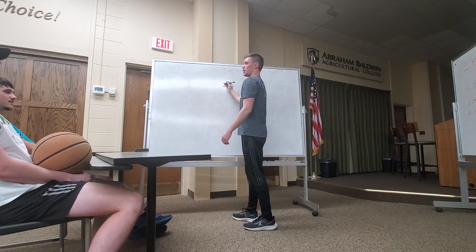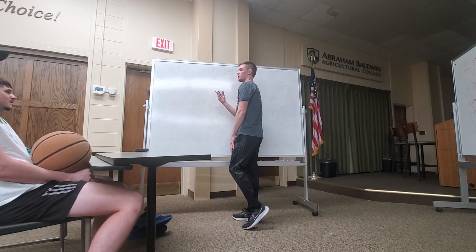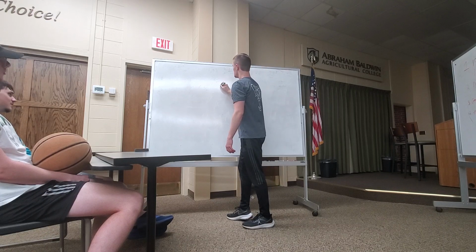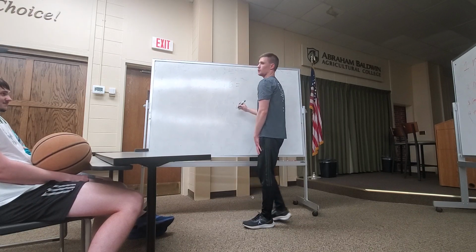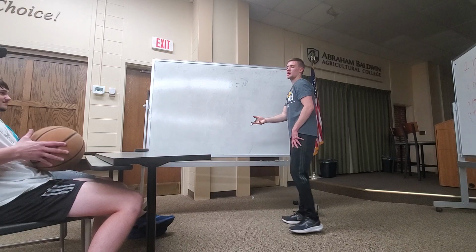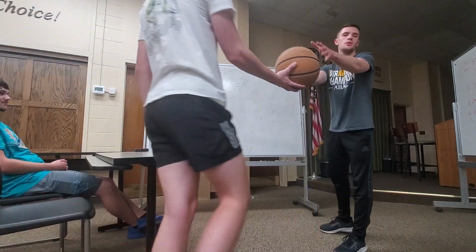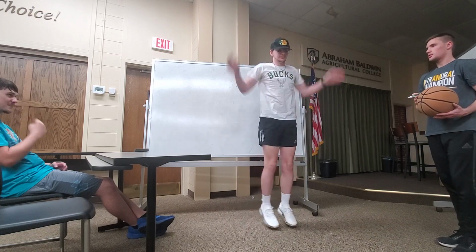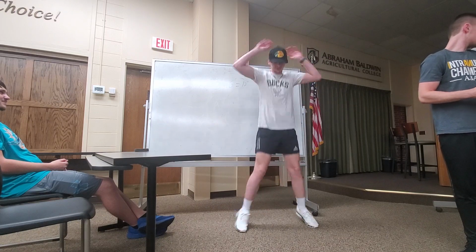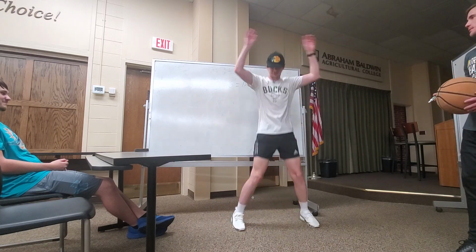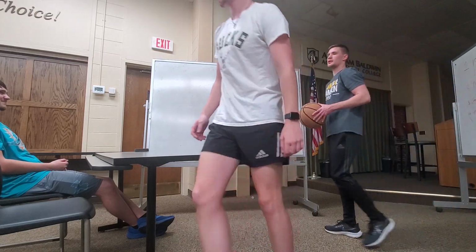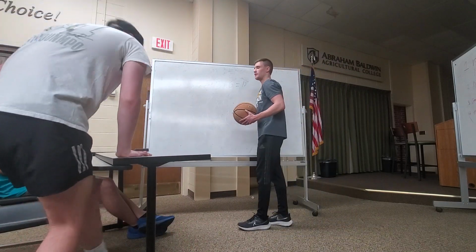So what multiplication problem would you like? Just give me one for Eli to solve. 3 times 6. Okay, and what would you get for that? 18. So come up and do 18 jumping jacks for me then. I'll take the ball. You sit back down. And then Eli, since you did the jumping jacks, give me a division problem.